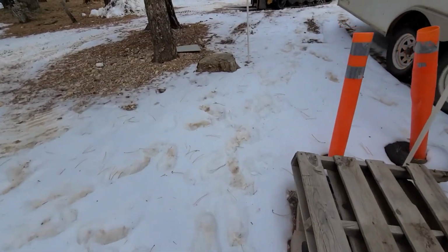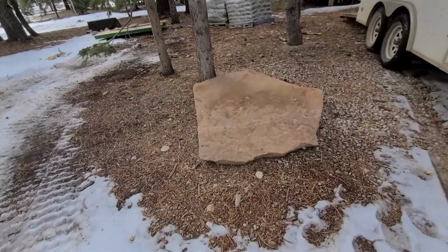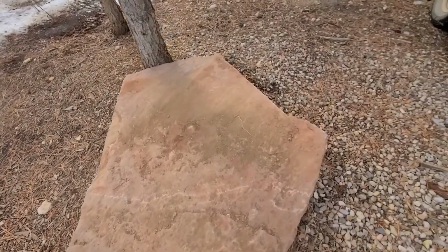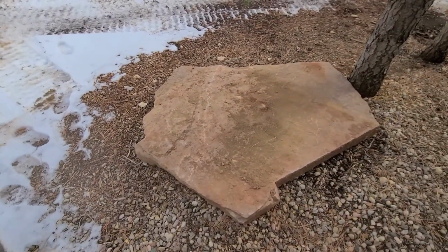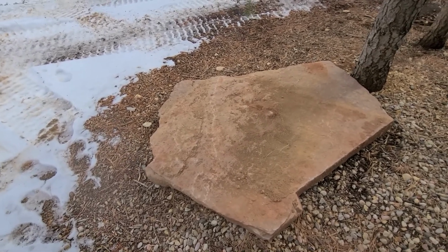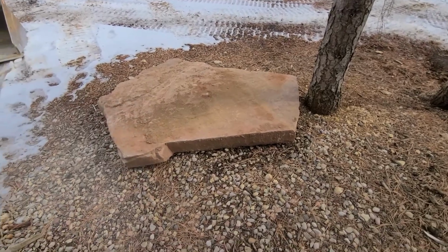Here's the stone over here. Put that piece at the bottom of the stairs. It's about a 4.5 by 4 foot piece, about 5 inches thick.